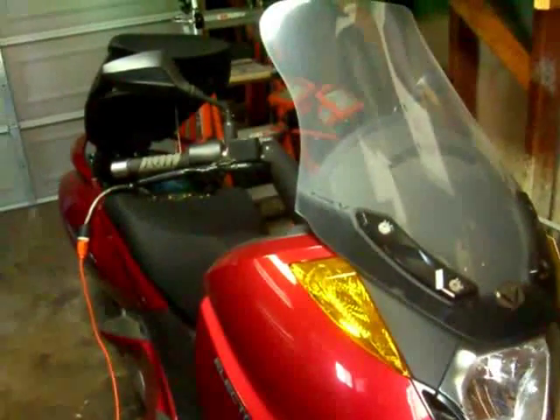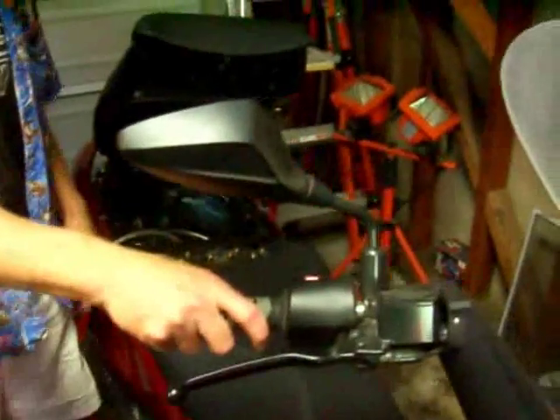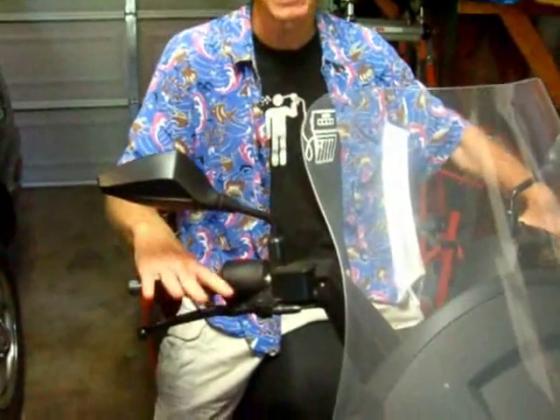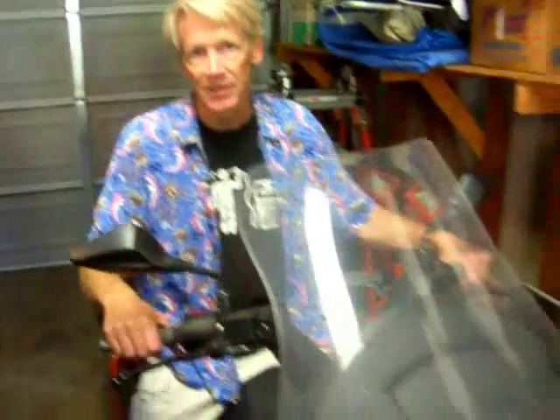Electric cars don't shift — there's no transmission. The way this thing operates is very cool. When you drive it, you accelerate by twisting the grip just like a gas vehicle. The beautiful part is when I want to stop, I have these Brembo brakes — very good brakes — but I never use them. I just reverse the throttle. It's called regenerative braking: the electric motor immediately turns into a generator, and the movement of the bike turns that generator, slowing down the bike while creating electricity instead of using it.